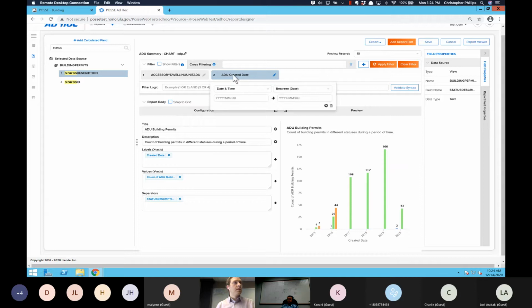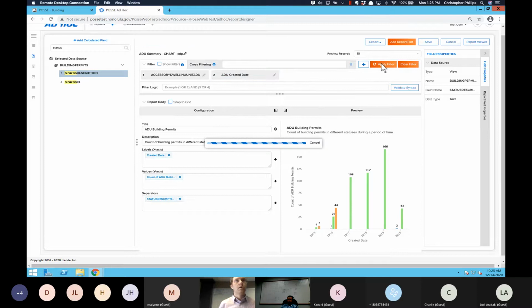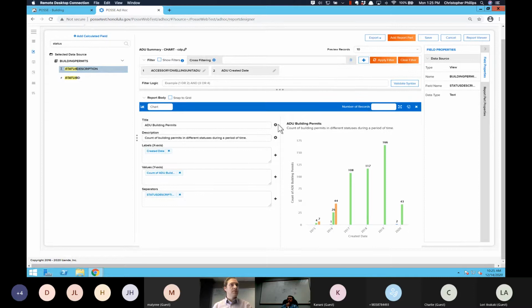And let me add in a date, let's say 2015, at the beginning of the year there, and then we'll leave it open for the rest. We'll save this and switch over to the report viewer to get a better look and feel for how this report's going to be. At this point, I haven't added a header, I haven't added a footer, so there's more work we can be doing here to this report.